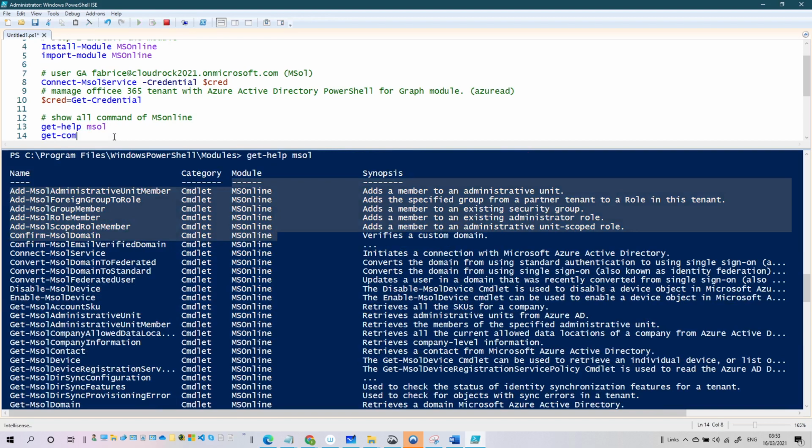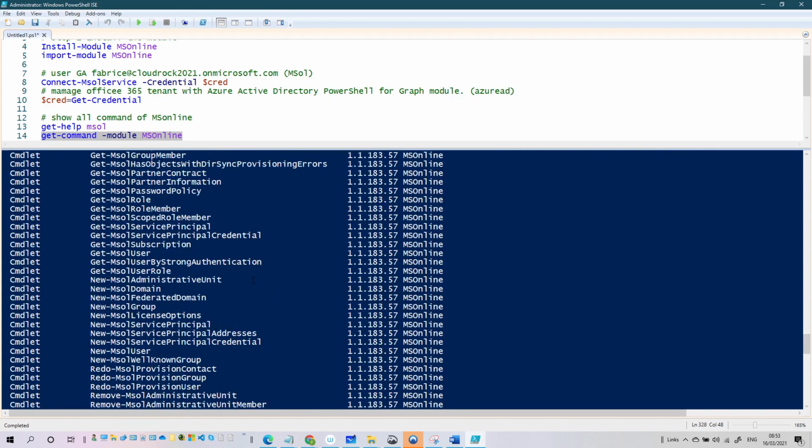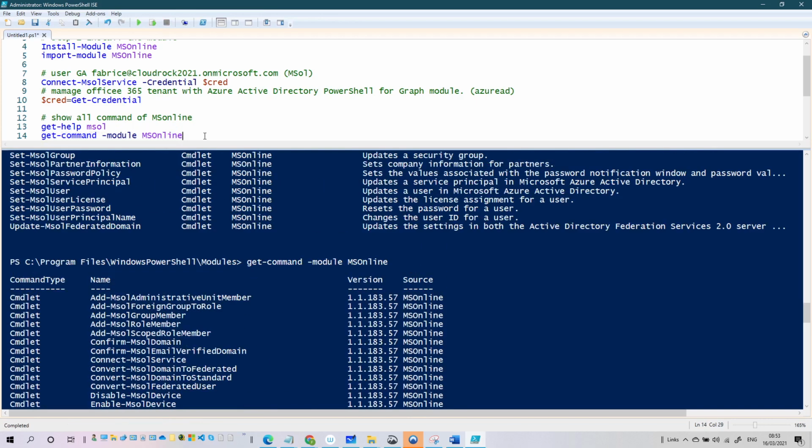Or you can do Get-Command -Module, and here you can say MSOnline, for example. You do that, and it will also display all the commands. It's the same thing. And you can pipe it also.